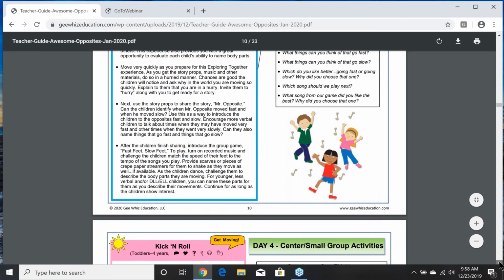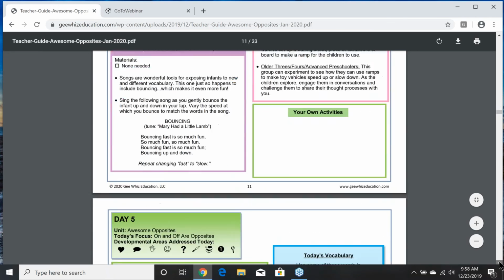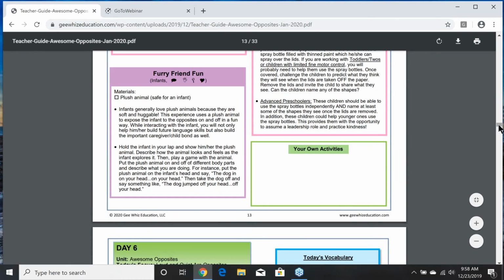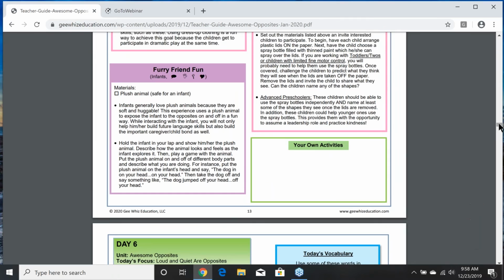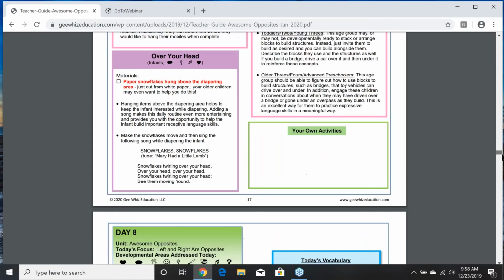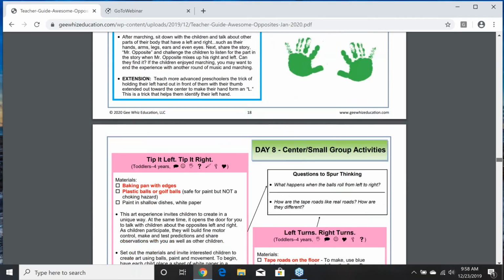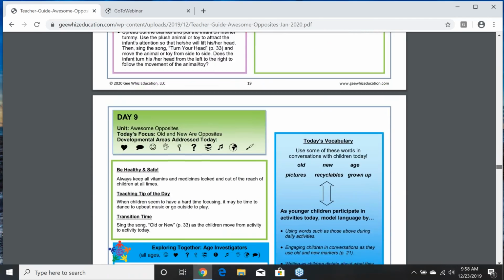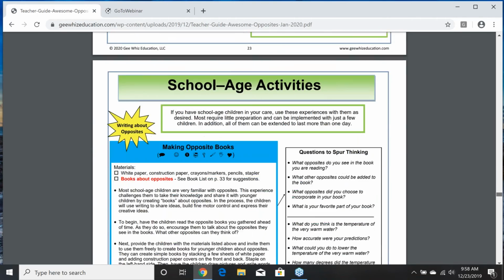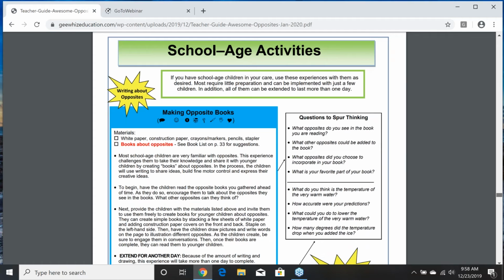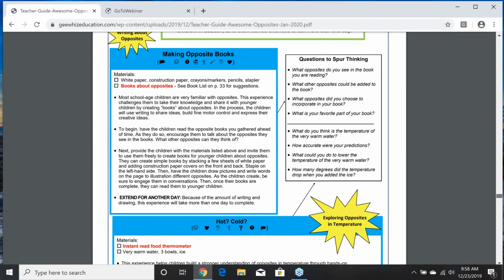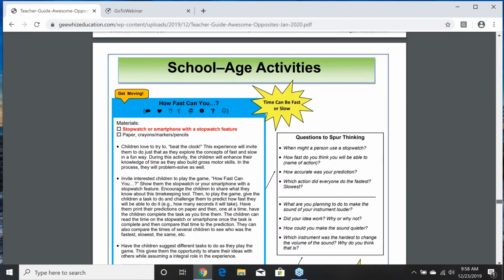I'm going to scroll down here, and this is going to go a little bit fast for a second because I want to just show you what else is in the teaching guide that you will need to know about. So we also have, after the 10 days of experiences, which can definitely be expanded into more than just 10 days, by the way, we will have our school age experiences on a couple pages. These are if you have children that come after school, or maybe even some more advanced preschoolers that you feel like would enjoy these. So there are 6 of them.